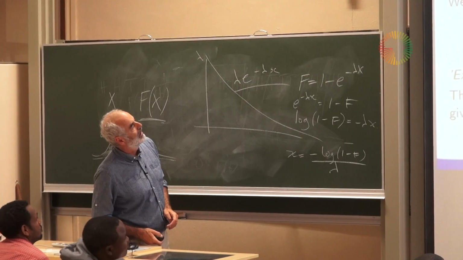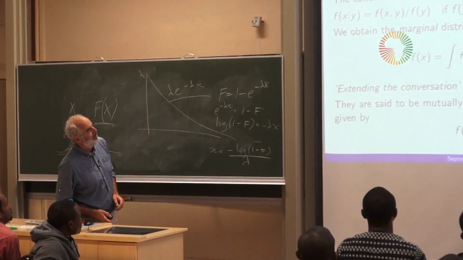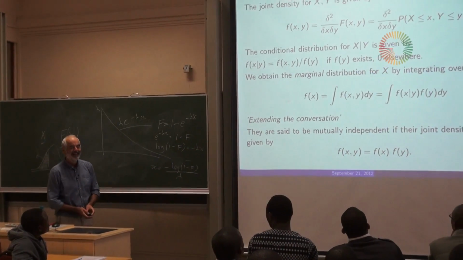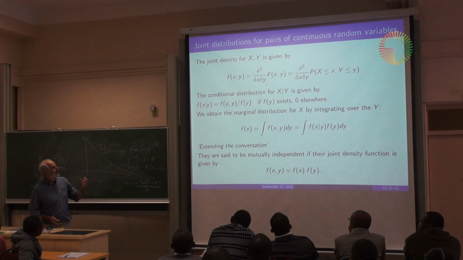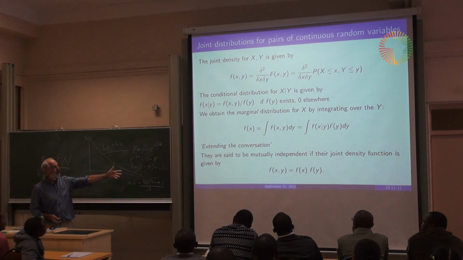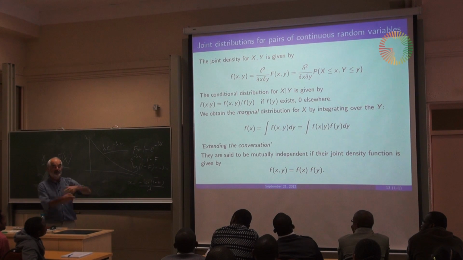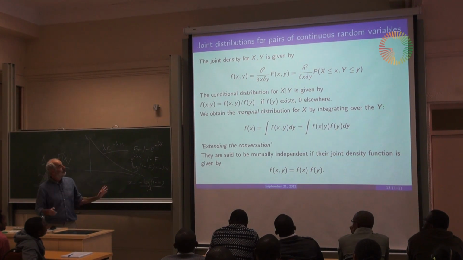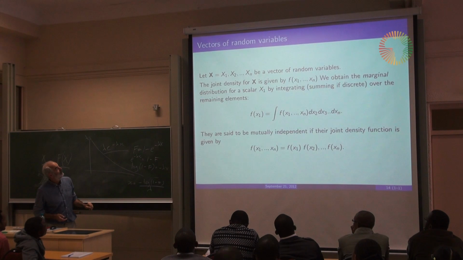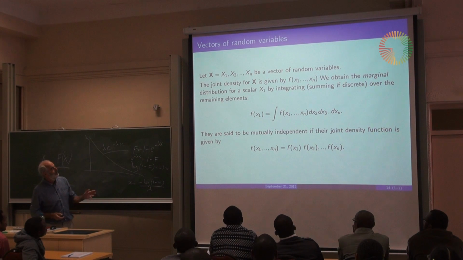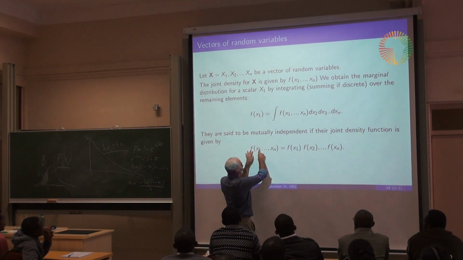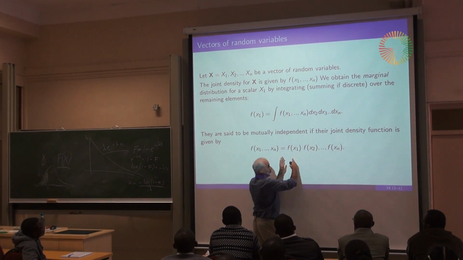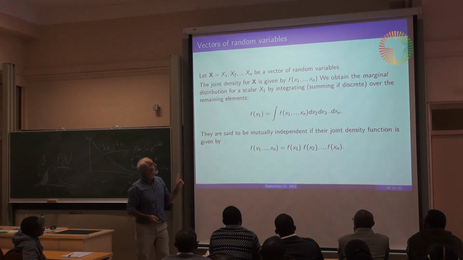Okay. Oh no, this is getting really tedious. This is immensely boring. I don't even want to go through it. I'm just going to say these are the things you really need to know. This is just applying the rules of probability to continuous variables. Really boring, and I won't even go through it. This is about independence of continuous random variables. It just means that the joint distribution factorizes. So useful, and we'll come back to that.